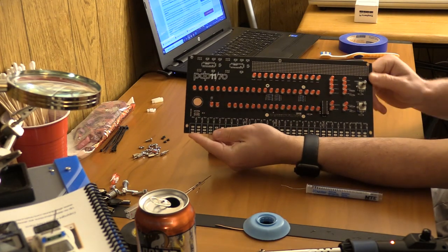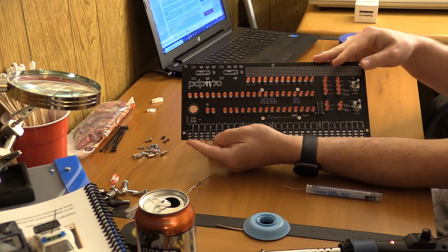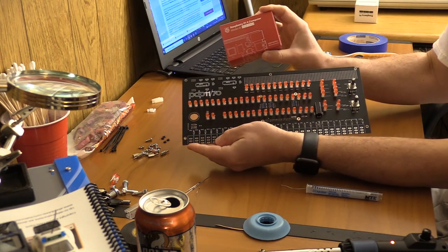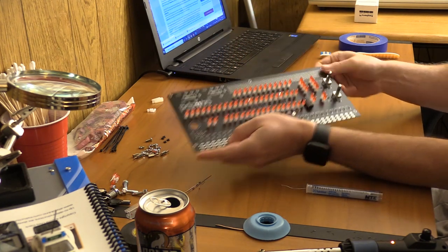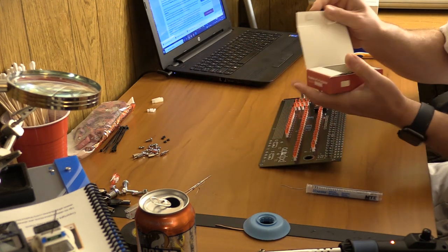Time to test our board before we get to the switches, according to the instructions. I've got the power supply sitting over here, and I'm going to take the Pi. I've already programmed the Pi, so I've already installed the software. That's actually step one before you do any of this. So I've got that all programmed and ready to go.